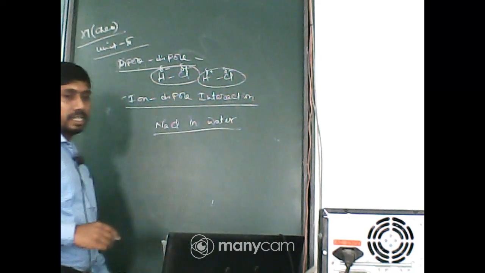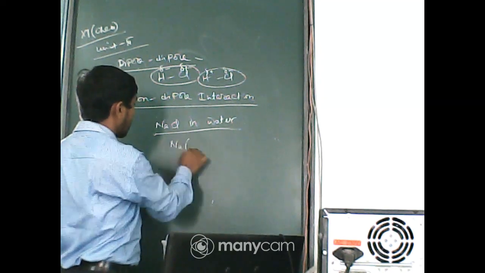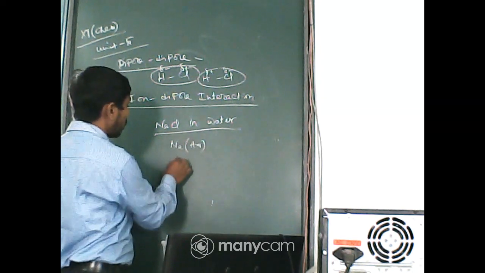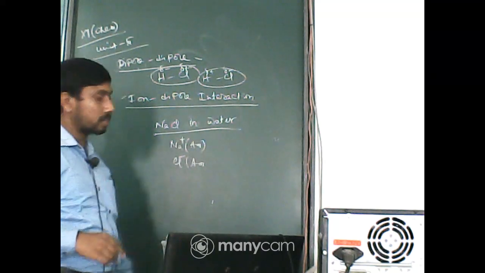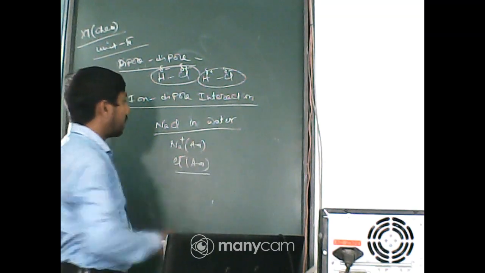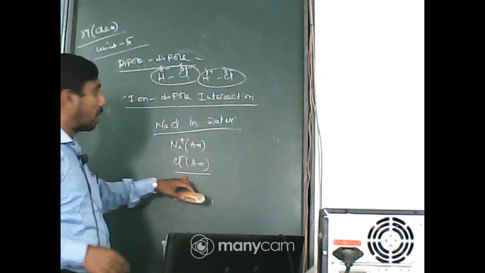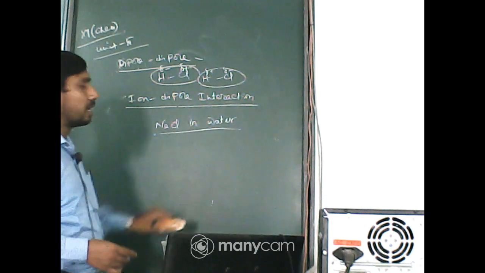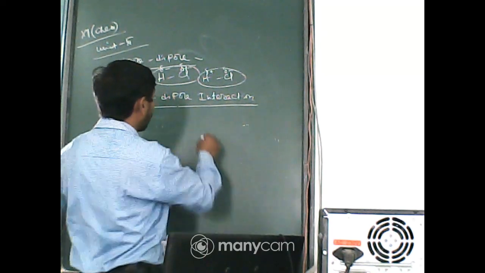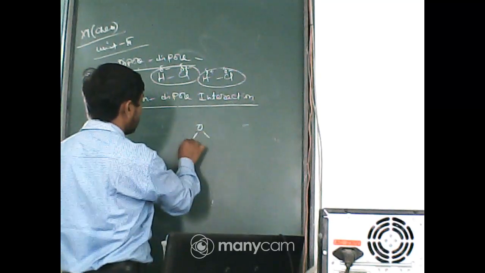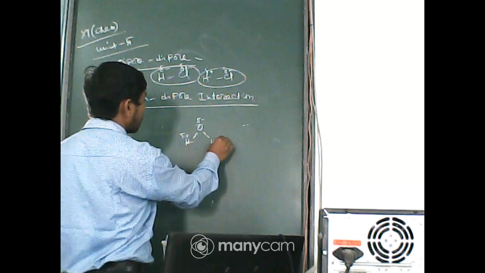So, as NaCl in water, we know you can already see such a symbol: Na+ aqueous, Cl- aqueous. This signifies that the ion-dipole interaction is there. How? When NaCl is placed in water, because of the polarity of the water molecule H2O, here it is delta minus, and it is delta plus, delta plus.